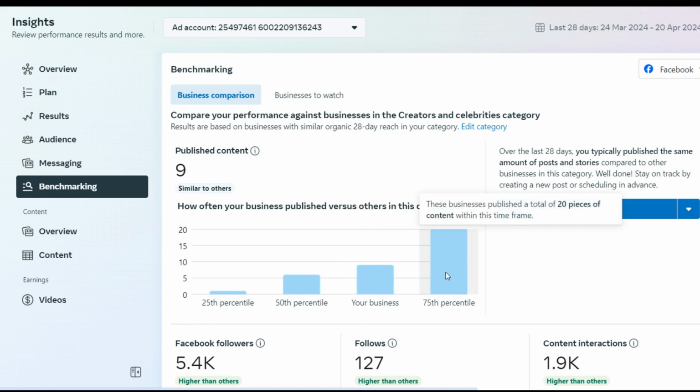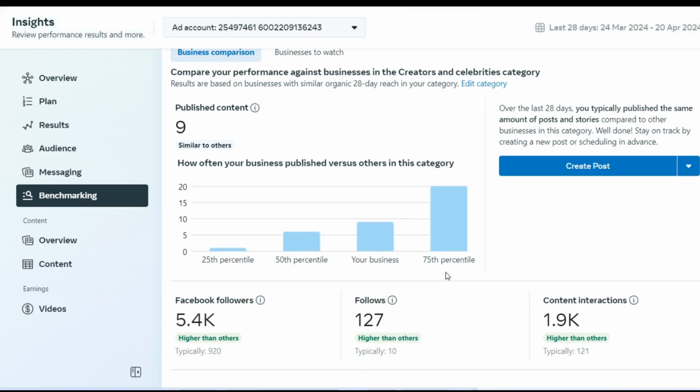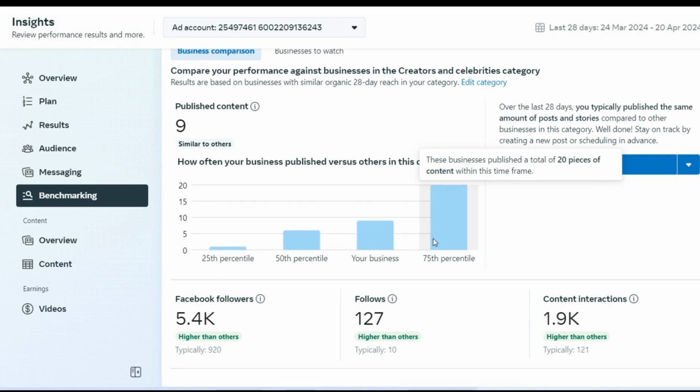The best pages are actually posting 20 pieces of content within the same time frame. So that's almost like one post each day, right? So that's what I want to do. I want to be able to do a post a day if I want to match up to the people who are doing really well in my category.